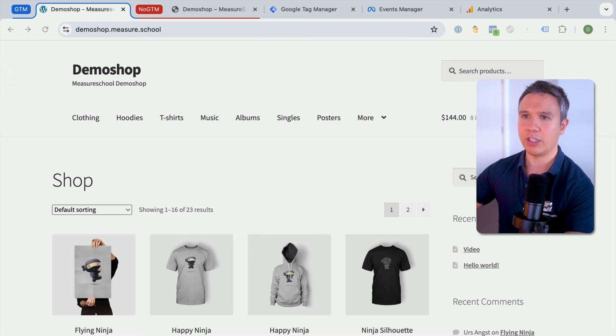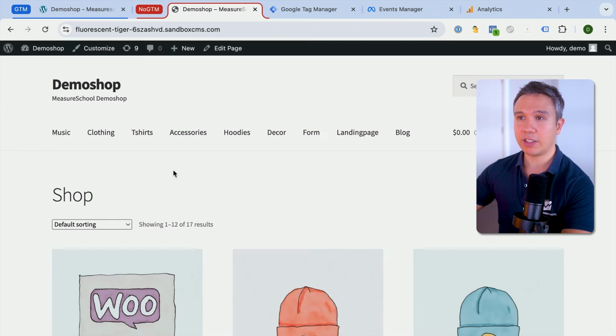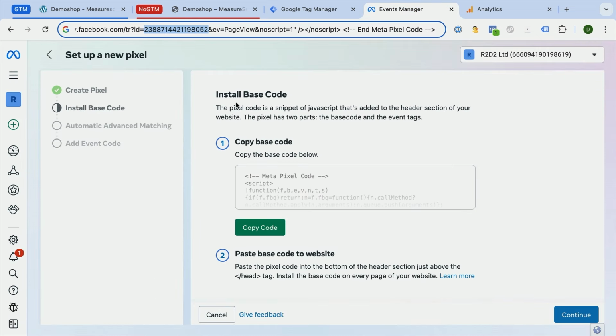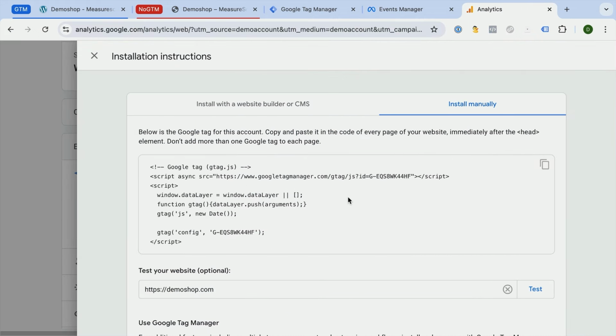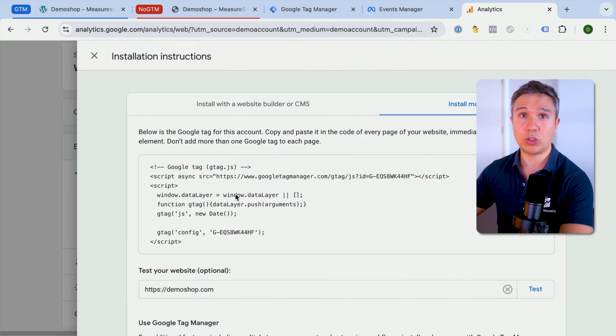I have a website on here that has Google Tag Manager actually already installed. And I have another website that doesn't have Google Tag Manager installed. What is the difference? Well, on these websites, we have tracking codes installed. Now you might know tracking codes from these marketing vendors that want you to install a little bit of code that is then added to your website. And that will give the marketing vendor the ability to tell you about how many people converted, for example, or what products they bought. This is common with marketing vendors like Meta or also a tool like Google Analytics, an analytics tool. So how would you install these codes on your website?